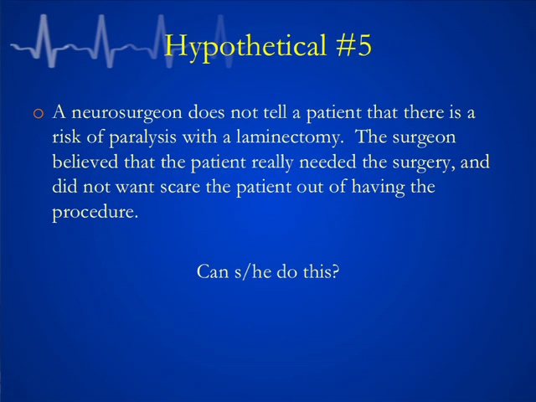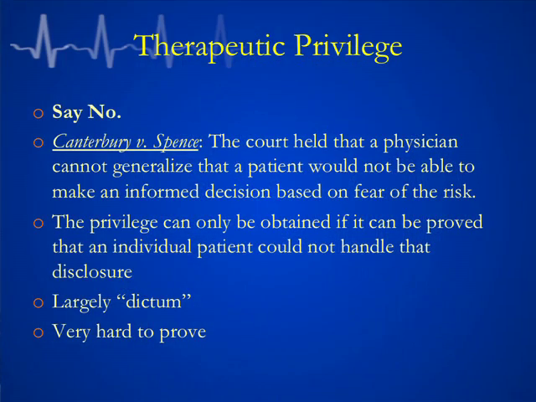Okay. A neurosurgeon does not tell a patient that there is a risk of paralysis with a laminectomy. The surgeon believed that the patient really needed the surgery and did not want to scare the patient out of having the procedure. Can he or she do this? So you people are saying no, right? Say no, of course, right?